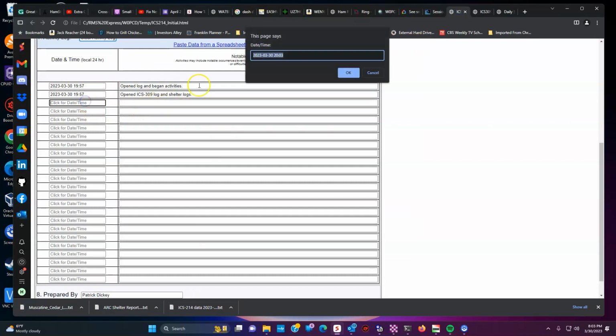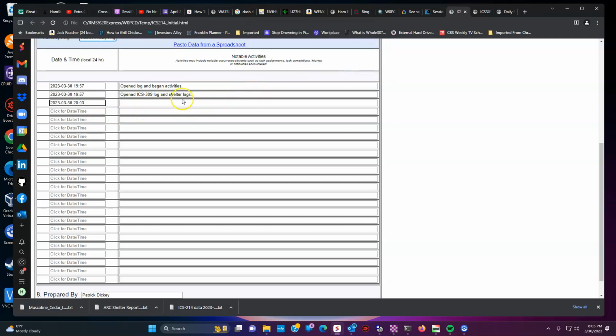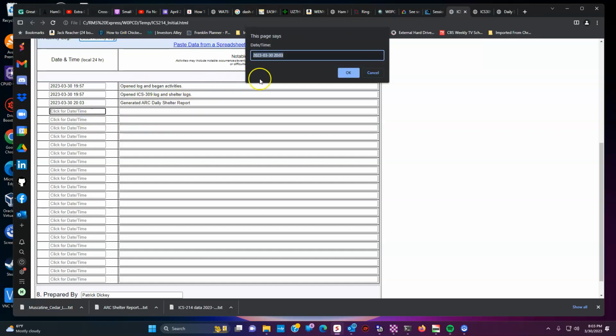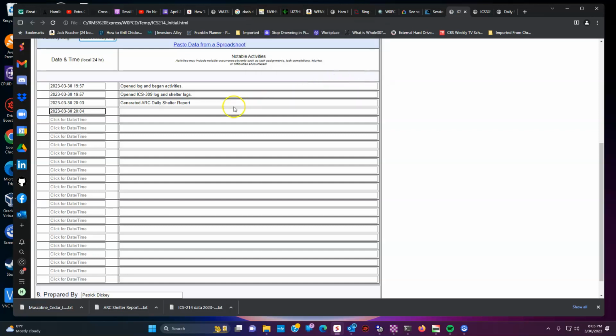Let me do this. And I generated. And then I will say, I'm going to change the time. The only reason I'm changing time is because I'm not going to sit here that long. You're just going to want to click on this, let the time come up, click OK.